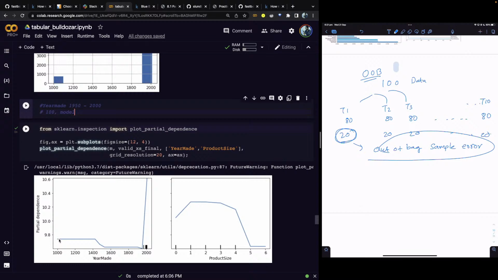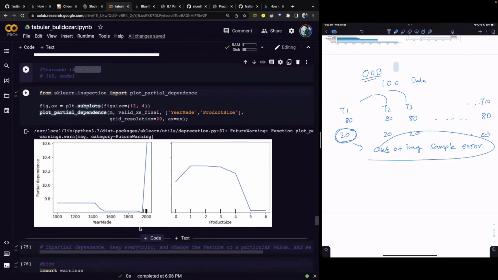We'll take an average, and then we'll move to 1951. For all the 100 data points, we set 1951 and see what happens to the overall sale price. Likewise, we do this for all the individual values, and then we plot it. If you set all the data as 2000, the sale price is quite high.